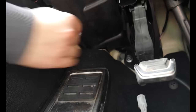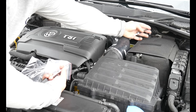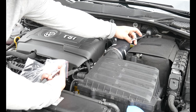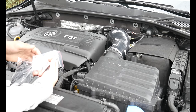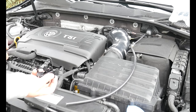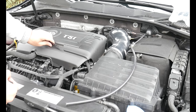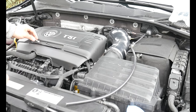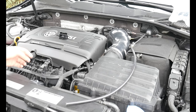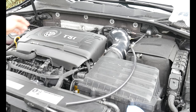Underneath the engine bay you'll find the cable you just ran. I've attached a vacuum line connector that I got from AutoZone. The boost tap I decided to go with is the CTS Turbo one because it seemed like the easiest to install and I liked it the best. The way it mounts is perfect because there's not a lot of drilling or anything like that required.